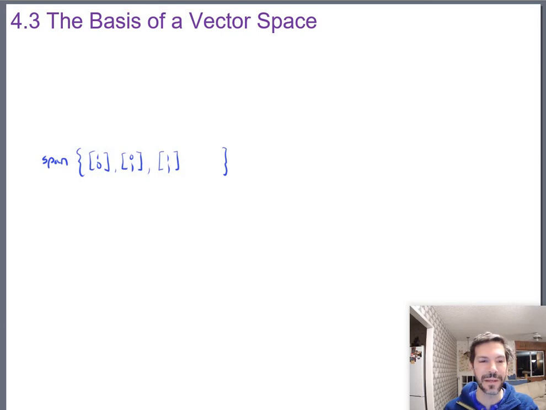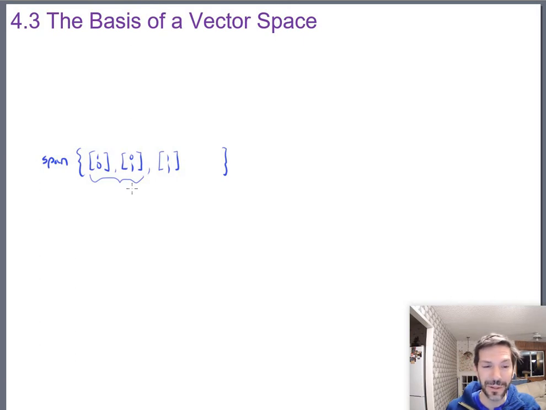All right, let's pick up with this same example. And what we just got done figuring out is the span of these three vectors is exactly the same thing as the span of just these two vectors. And that really, 1, 1 is not necessary. So it should not be part of the basis, or at least only two of these are needed for the basis.